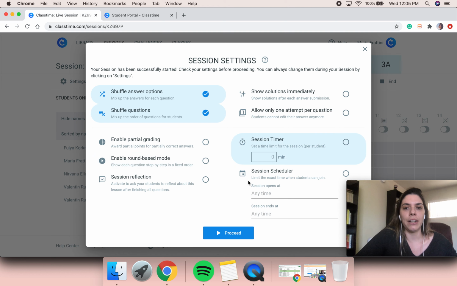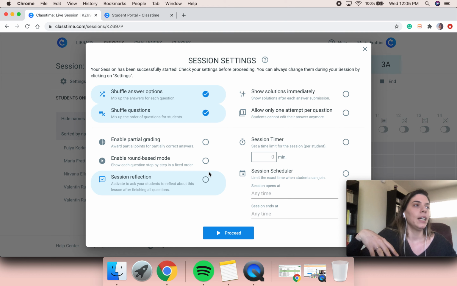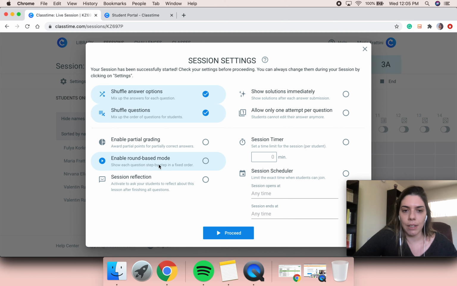If you are putting here a session timer, so they will have to go through every single question, and if they don't finish this one, they have to go to another one. So one of them can't finish a question, then tell them all the other ones like, hey, the answer is that one, because they will all be answering and have a limited time to answer that question. So this is a very popular one.